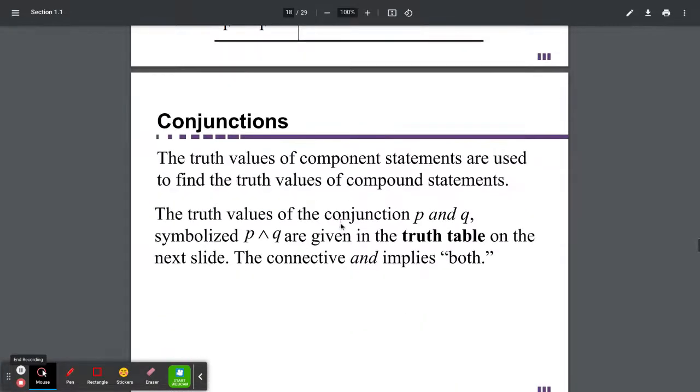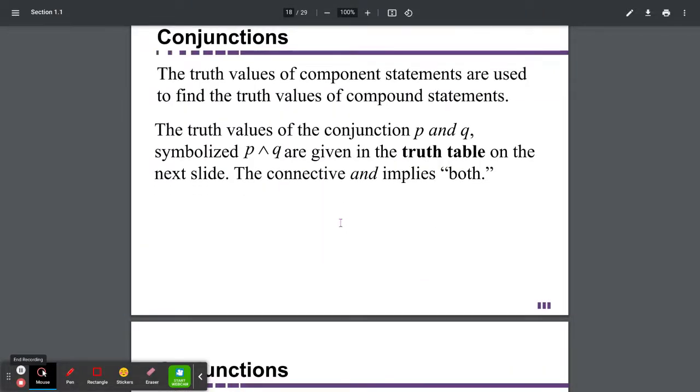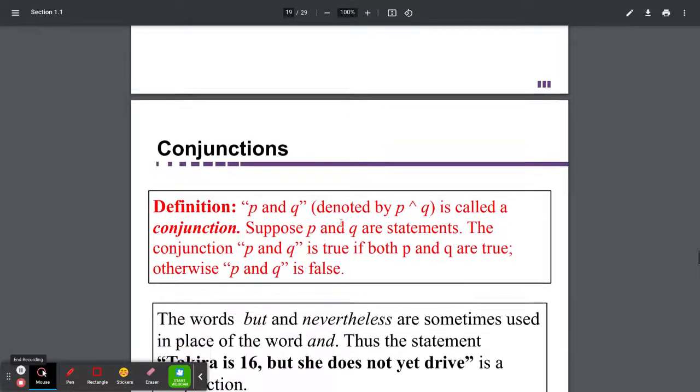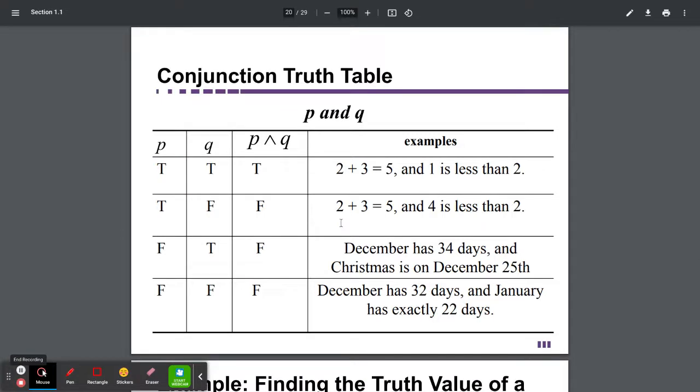I want to run through conjunctions. In a conjunction, basically they both have to be true. We've got some definitions we can look at, but I think the truth table is the best thing to think about. The whole idea with a conjunction is that it's an and statement. If P is true and Q is true, then both are true, so P and Q is true. If P is true and Q is false, one is true and one is false, so the false overrides it. If they're not both true, then the conjunction is false. Next, false, true is still false, and false, false gives you a false. We've got some examples here in words to help understand.